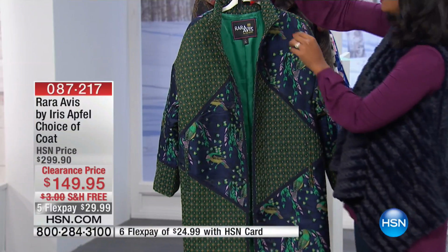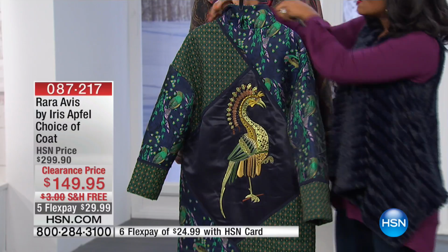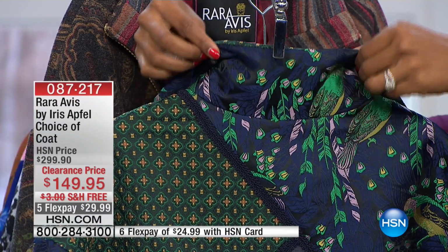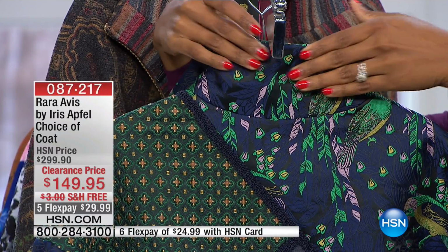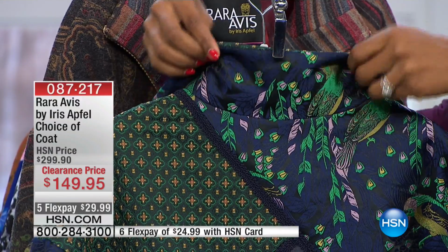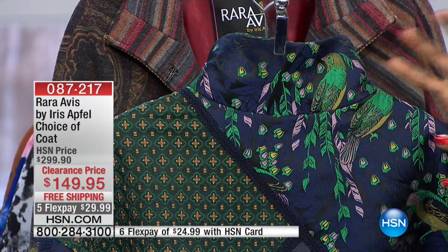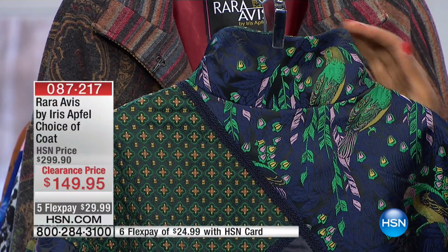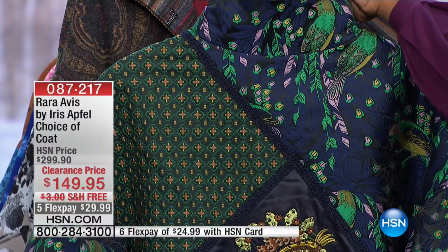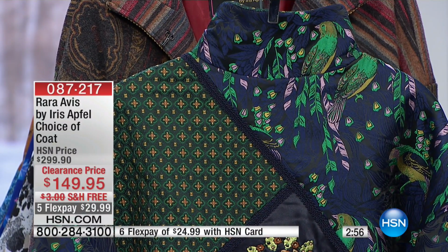Let me show you another one, and I'm gonna flip this around and show it to you here, and then I'll play with the other coat. Even underneath the collar, in a lot of cases, if you flip up a collar, it's not the same fabric as when the collar is down. Because a lot of designers will find that's a place where you can cut corners. Iris says no, the way this is designed, I want that pattern to go all the way up. So if the woman who wears this decides to have it all the way up, it's completely finished.